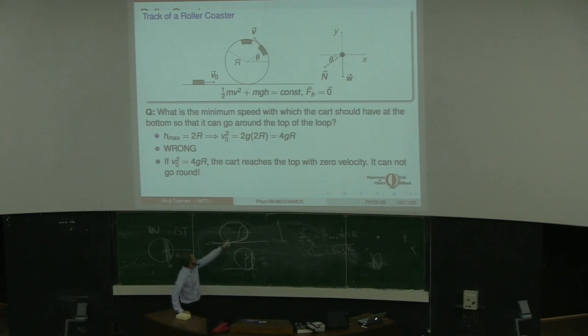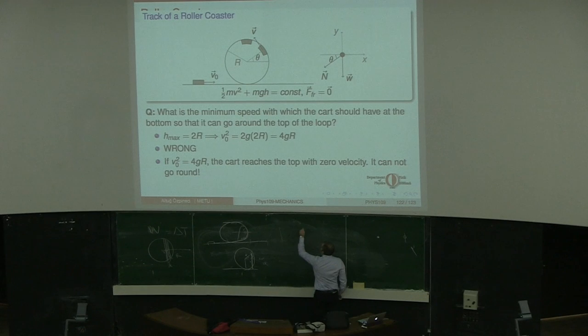Yes. So you see, at this point, when the train is over there, what is the free body diagram? First, let's draw the free body diagram. That is the free body diagram for an arbitrary theta. At the top, this is my mass. Let us just show it as a point. There is the weight pointing downward, and the tracks will exert some normal force.